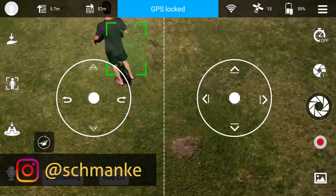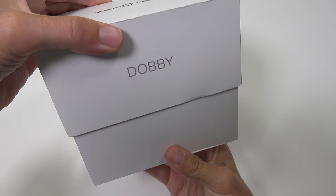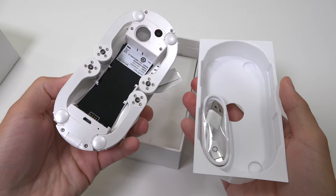As in, throw away those lame selfie sticks — it's time to take your selfie pics to a whole another level. Let's rewind and see what's in the box. It's made by a company called Zerotech. This little guy seriously feels like a pet, just yearning for your love and attention.